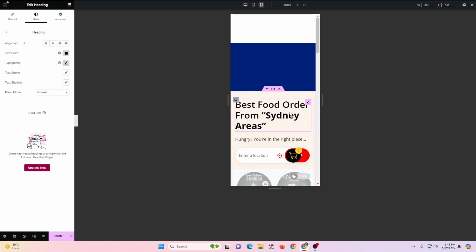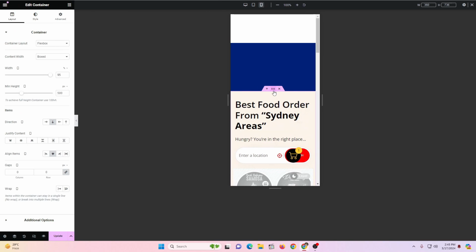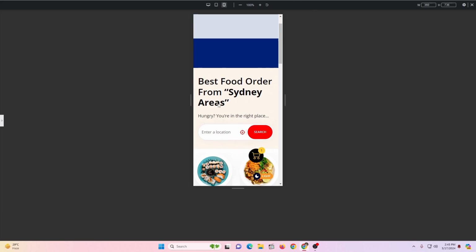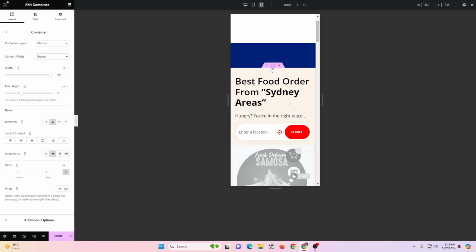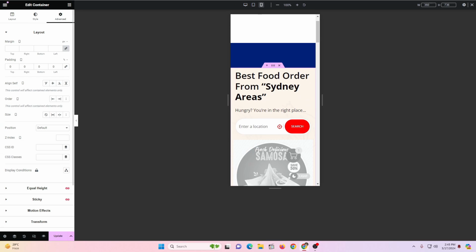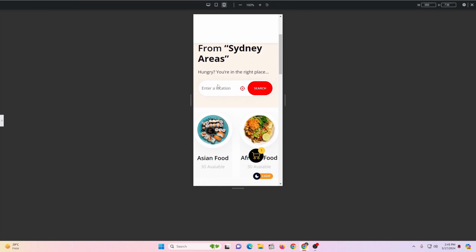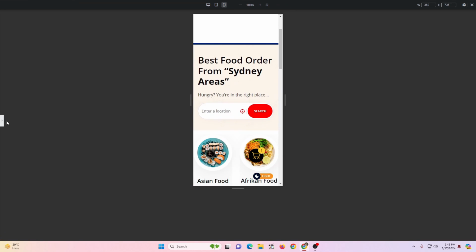We actually have to reduce the height, so click on this 6 dots and actually remove our section height anyways, that is, change it to 0. And now if we open this, you can see this is how our hero section is looking. We actually want to adjust the padding, so click on this 6 dots, go to this advanced tab where it says at the top, give it 10% at the top and give it 8% at the bottom. Now if you look at this, you can see this is how our hero section is looking.